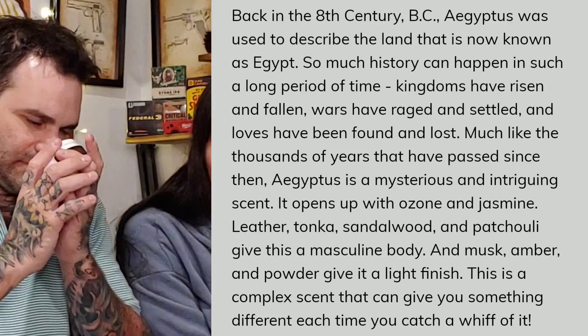Very complex scent. It almost smells like chocolate to me. She's saying this smells like cocoa butter or peanut butter, but as we've done some of these reviews and I've smelled a lot more since, this is actually better or more pleasing than I thought. It definitely feels like a chocolate to me, to be honest. Even though there's no chocolate notes, it definitely has that creamy something there, like she was saying, like a peanut butter — a little bit of a sweet sense from the peanut butter.